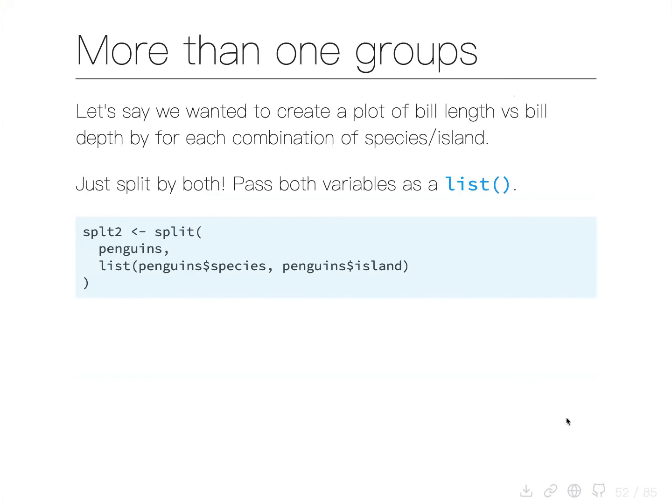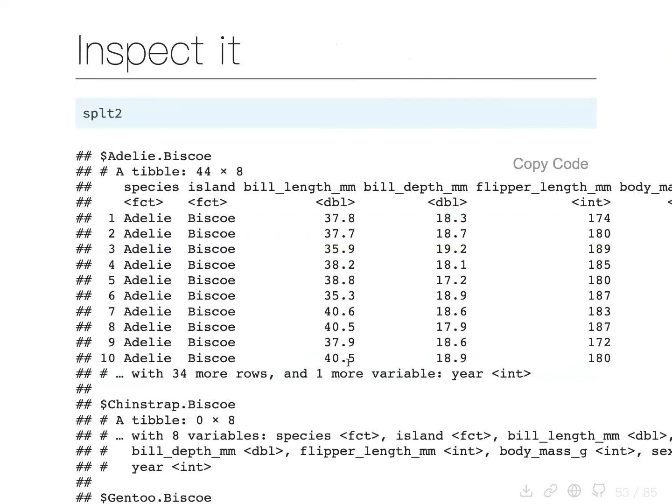Okay, let's say instead of just one group, with dplyr group by, you can group by multiple things. So maybe we want to group by multiple things too. If we want to do that, you can do that pretty easily. All you do is in the split argument, instead of just passing the one thing to split by, you pass two things, but you pass the two things within a list. Okay, so I'm going to split penguins by species and island, but I pass species and island in as a list itself. And then this looks like this, Adelie.Biscoe, right?